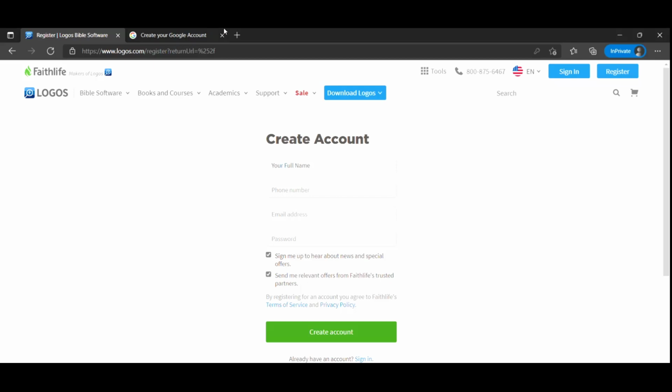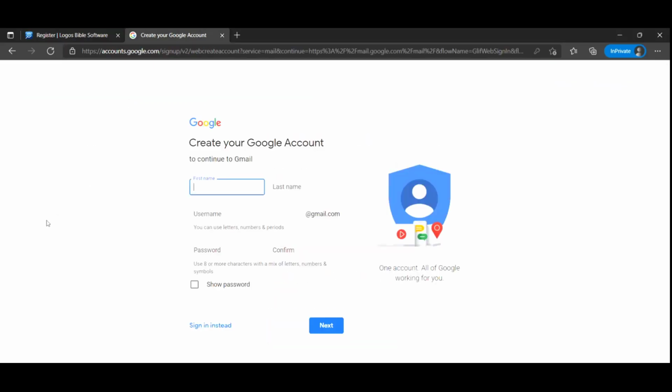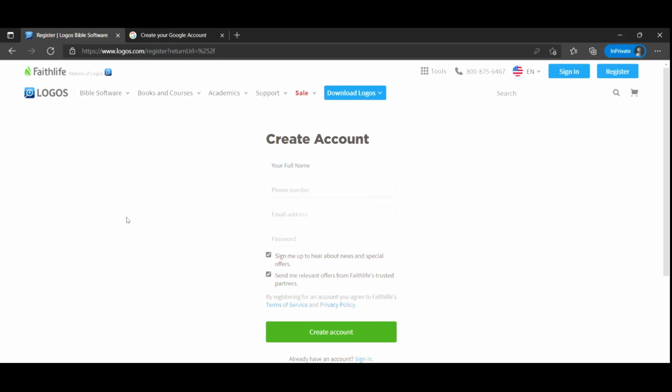If you do not have an account, and most of us in the rest of the world are not able to have Apple iPhones, so we're using Android phones most likely, you're probably already going to have a Google account on your phone anyway. So you can use that. This is the very first step, and you can begin the stages whereby you can get free Logos. The focus of this video was how to get yourself a Faithlife account, the first step to getting free access to Logos Bible software.